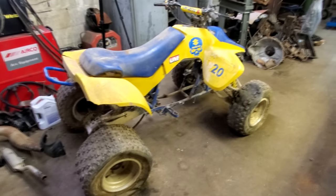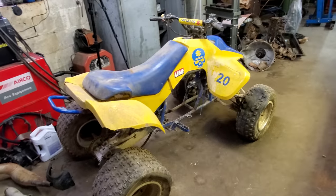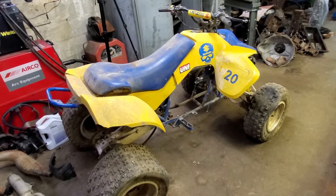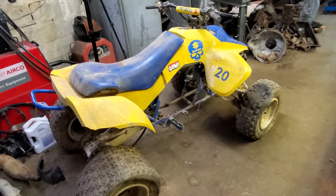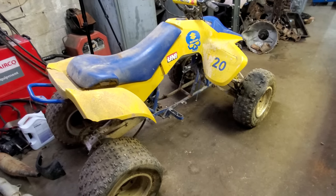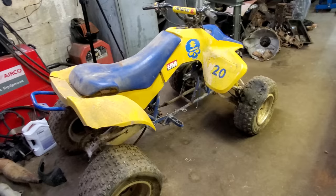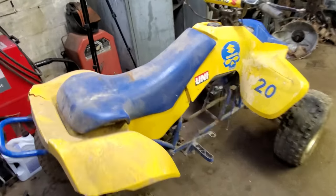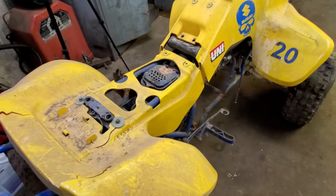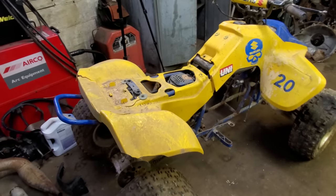I bought it from a guy I used to work with 20, 25 years ago. Anyway, they had just rebuilt it, new jug, new piston, couldn't get it to run. So I got it pretty cheap, brought it home, fooled with it for a couple of days, scratching my head, could not figure it out. You could putt around the yard, it'd do okay. As soon as you gave it any throttle, she'd die.